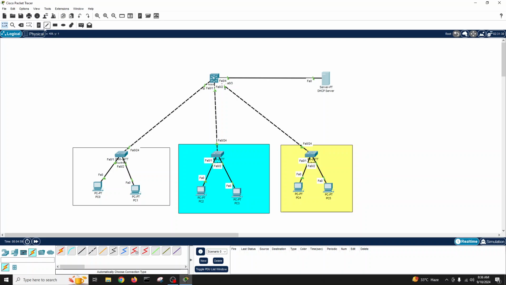Let's make VLANs first. This one we can put as VLAN 10. This is VLAN 20. This is maybe VLAN 30.